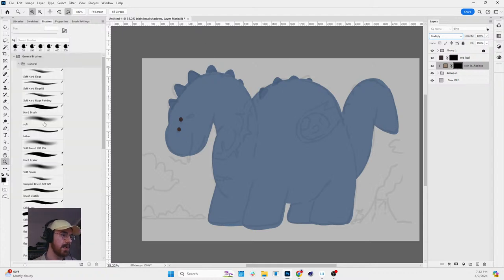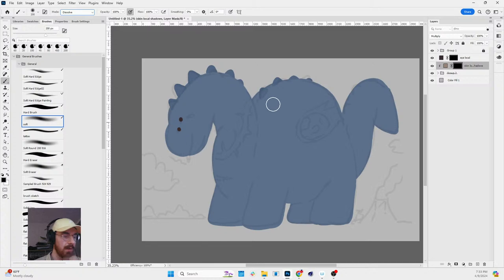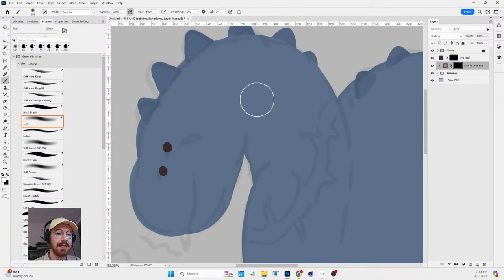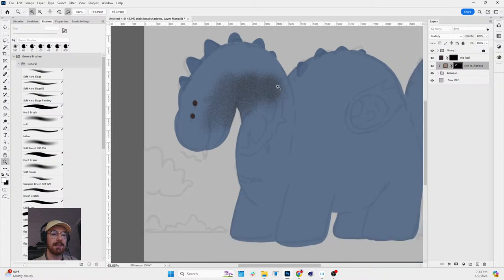I like to just go in and grab a soft brush. I used to work a lot with just doing dissolve. This is the wrong resolution, so it's going to look a little bit weird. But that's how I did a lot of my grainy effect, like this. And I would just paint in the masks.